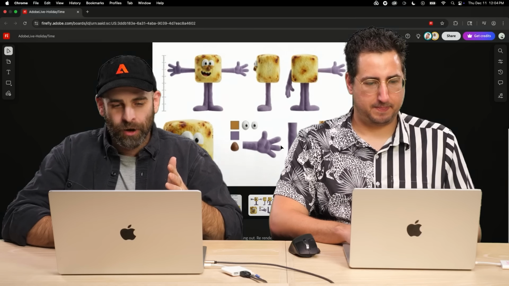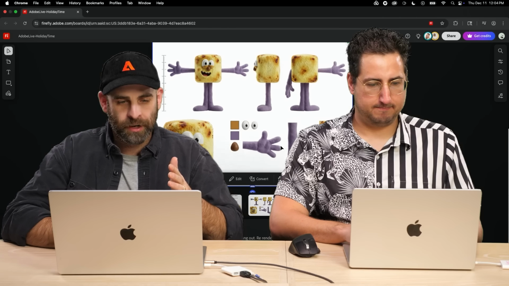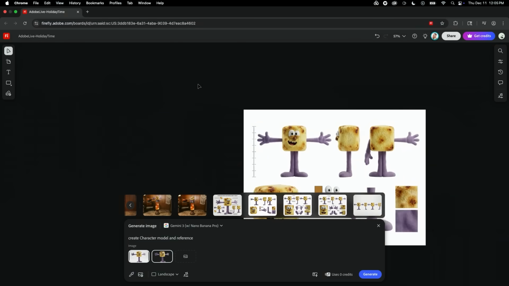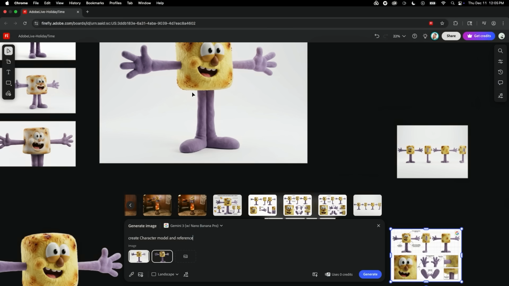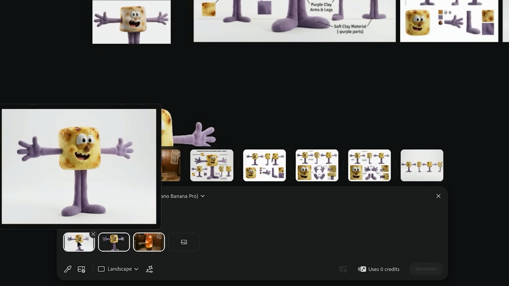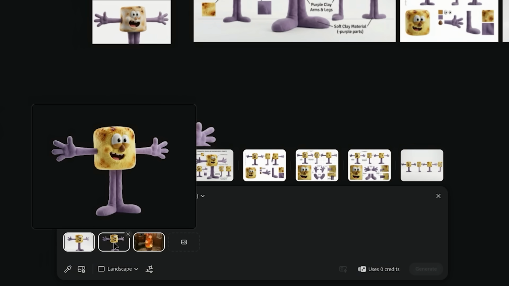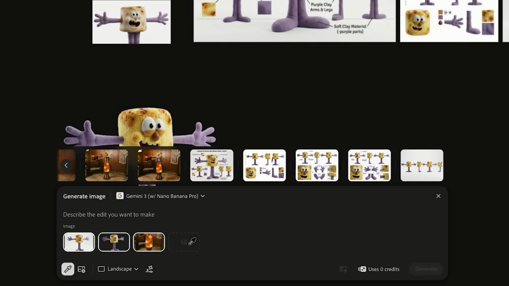I decided to go ahead and start generating some different character models. So we had this illustration of a character, brought it through a couple different models. Boards is really nice because you can jump around between all the different ones he was in. So we're going to select our character here. We've got a character reference on the white background. We've got a knockout of the character. We've got our lava lamp.